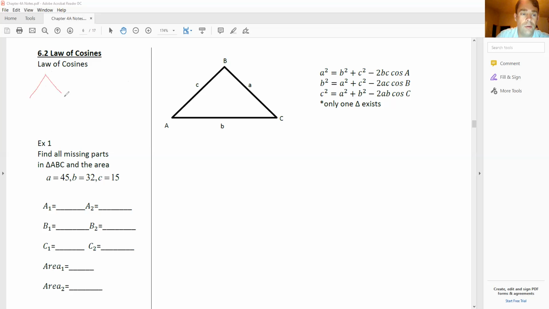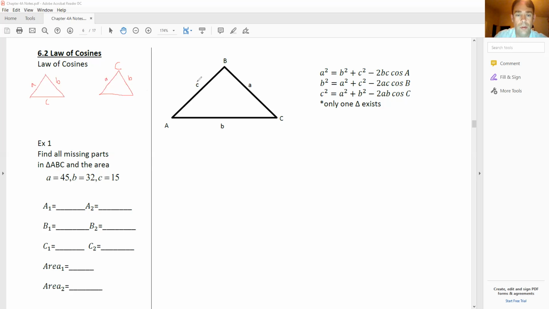So when we use law of cosines, it's either when we know all three sides, or if we know two sides and the angle in between. And again, it doesn't have to be angle C. It could be any angle, as long as we know the two sides on the opposite sides of it. So if we know that information, three sides or two sides and the angle in between, that all of a sudden tells us it's a law of cosine problem.